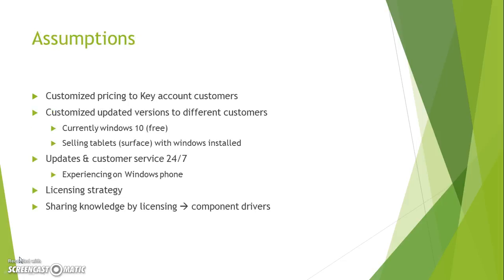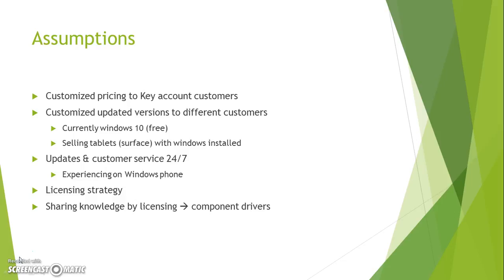Making assumptions, Microsoft Corporation has customized pricing targeted at their key account customers. For example, if a new player is on the market and they need Microsoft Windows as their operating system, Microsoft Windows may provide a higher price for them than they're providing for Lenovo or HP or these bigger and more loyal companies.